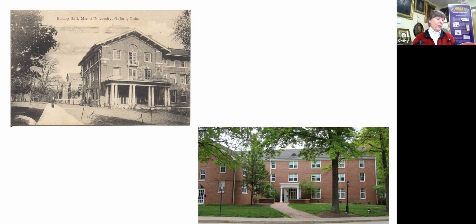When the Miami students registered in the fall of 1918, for the first time, they paid a $5 medical fee that was to assure the privilege of all ordinary medical advice and a limited amount of hospital service if necessary. Poor Dr. McMillan did not have time to start his preventative medicine before the flu started. Only 15 days after the students returned, the women were ordered home, and already 2 students had died from complications of the disease. Now, medical records are incomplete, and I'm going to talk about why in a minute, but if we look specifically at Oxford, there were 340 cases, 174 men and 166 women reported in the student body, with 400 students hospitalized for a day or more.